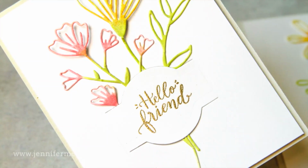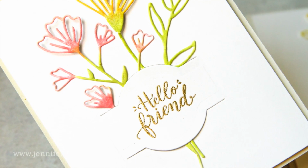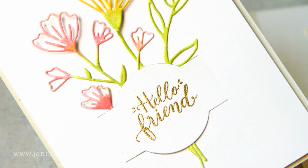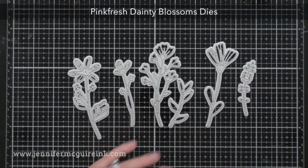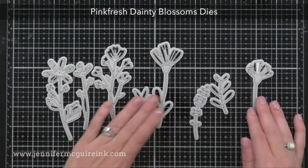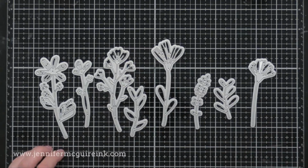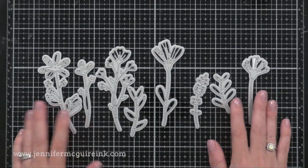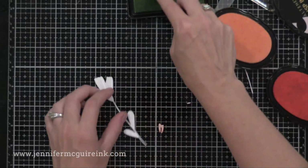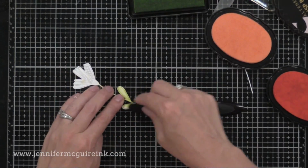Okay, next I have a set of 4 cards that I created using 2 new die sets from Pinkfresh Studio. The first is the Dainty Blossom die set. All of these dies are included together in the set, and they cut out some fun sketchy flowers with very thin lines. I love intricate dies because I could never cut them out by hand, so they're fun to add to cards. I wanted to share another way to add quick coloring, very soft coloring, to your die cuts.